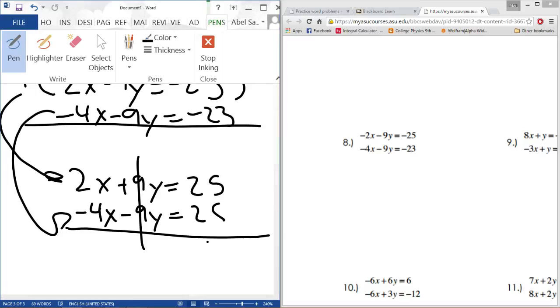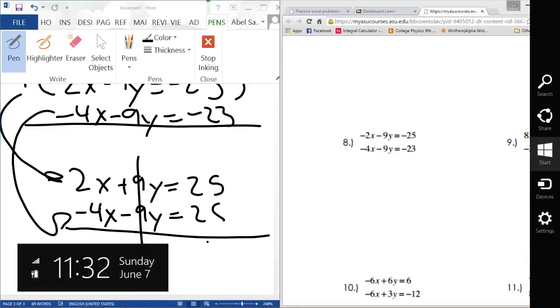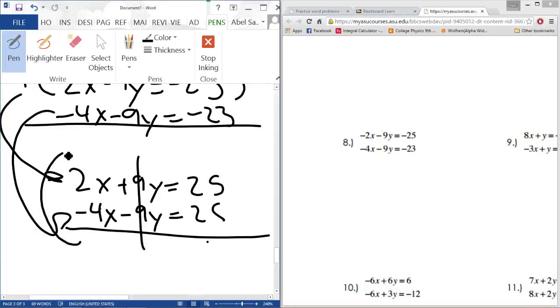Then we plug that x into our original equations up here and solve for y. What do you know? We get our y. Okay, you guys, what you want to do is find ways to multiply each equation by so that we can cancel out terms. That's how we do number 8.